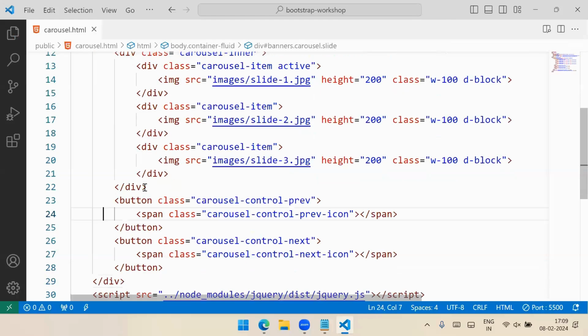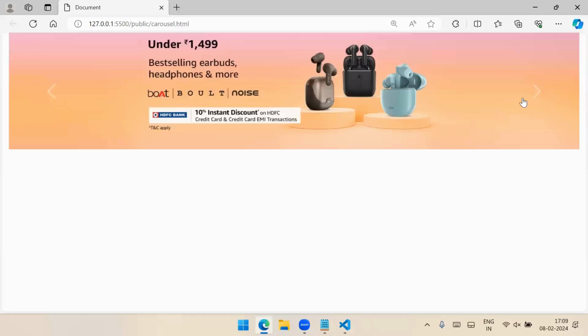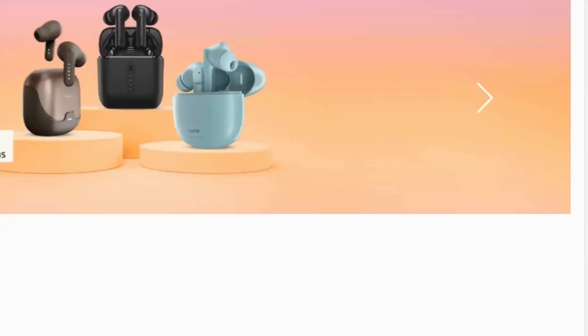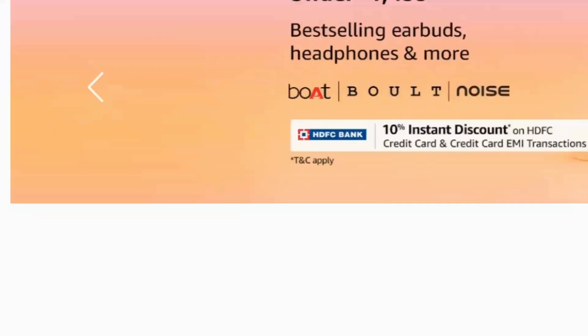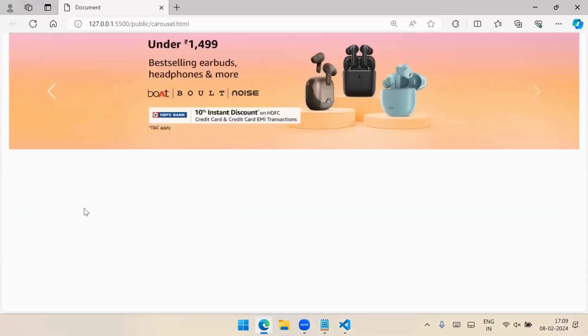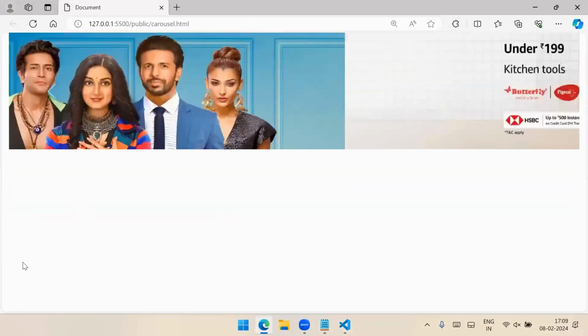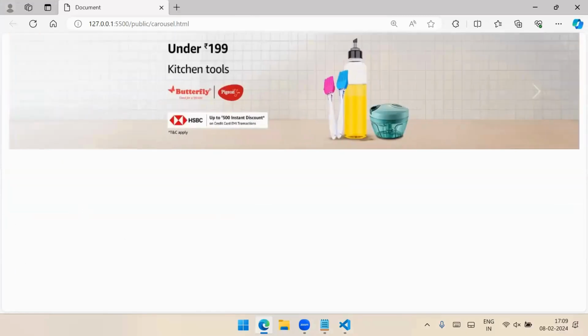When I put these two buttons, automatically you can see that in the carousel there are buttons like this. So we have a next button and we have a previous button. But sometimes the background images may not allow the buttons to stand out, because background images are very dark. For that they have given one option.